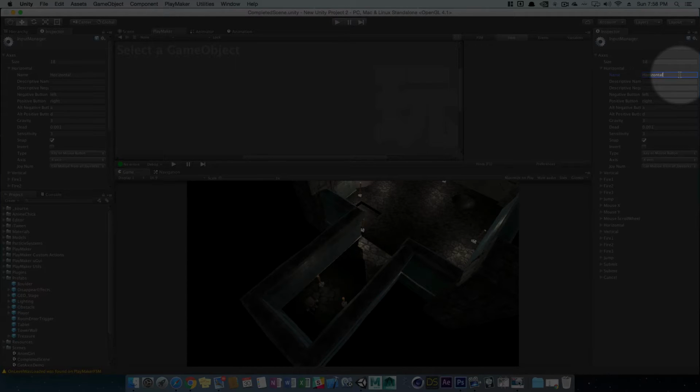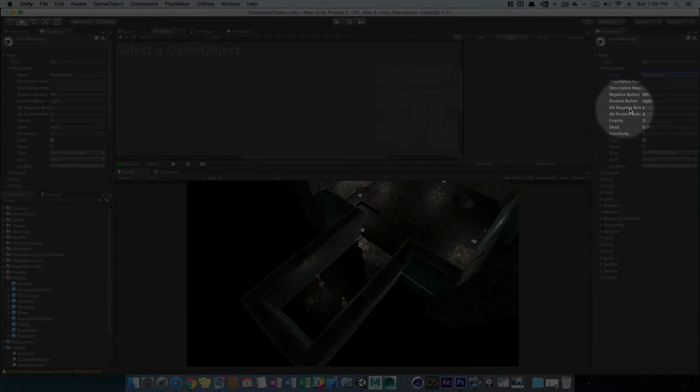And the only thing that this negative value and positive value indicate is what button do you want me to press to make GetAxis return a -1. And I'll get to that in a moment too. Positive button is which button do you want me to assign to return a +1 value. Now obviously if left and right are not being pressed, the value will be 0. Okay, 0 is the dead zone. 0 means no one is pressing any buttons, nothing is happening.